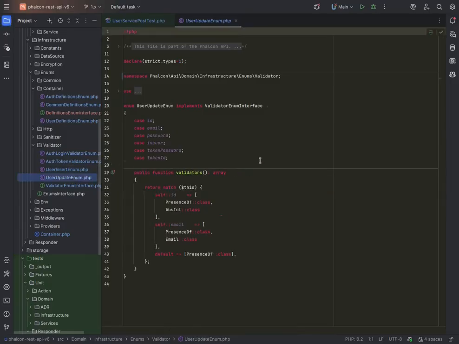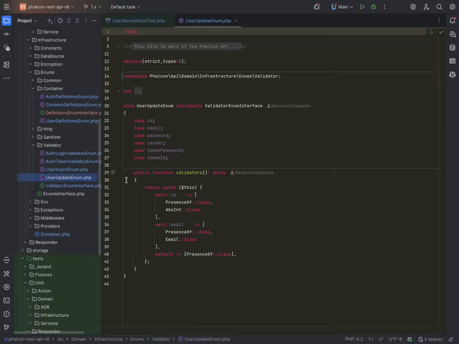On the update, we did the same thing, but this is wrong, because when we send an update, we might send a different set of fields and only some of them. So the one that definitely needs to be there is the ID, because we need to know which record you want to update.